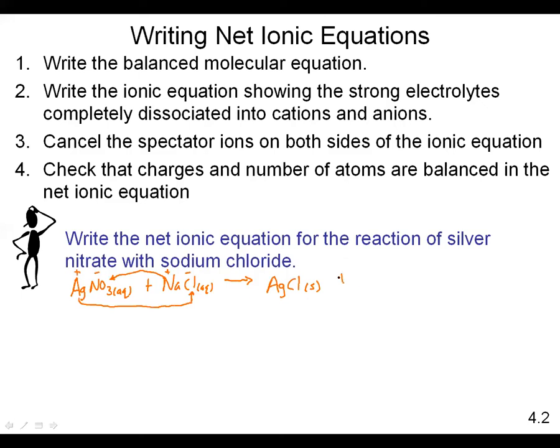And when we put the sodium, which is +1, together with the nitrate, which is -1, we will get sodium nitrate, which looks something like this. And this would be aqueous. We're going to talk about in just a second how we know this is a solid, how we know this is aqueous. We'll get to that in just a second. This is what will represent our molecular equation.